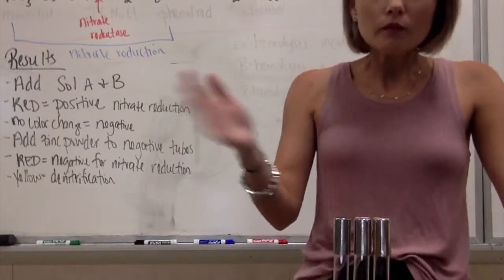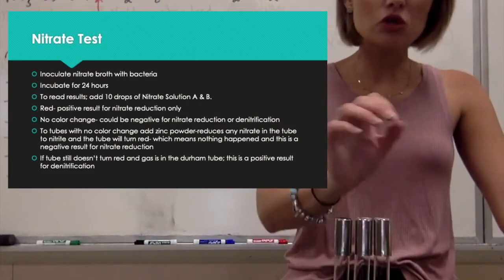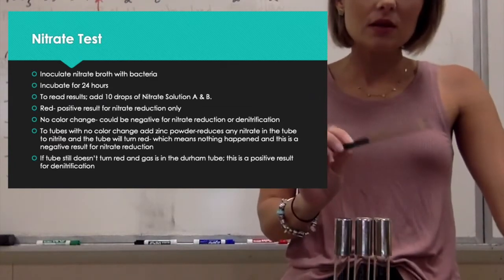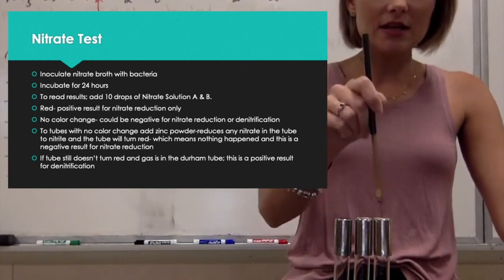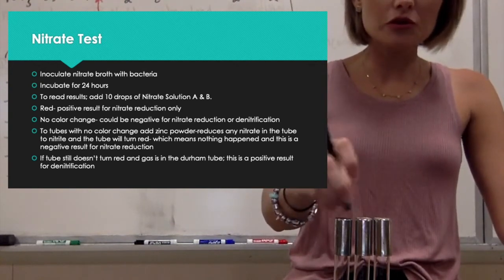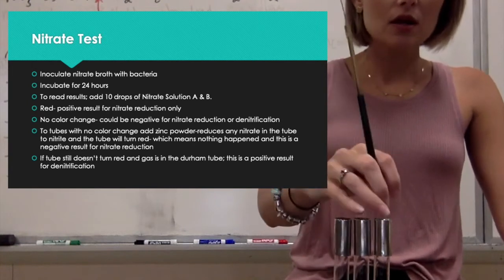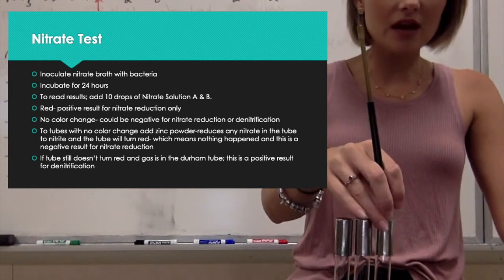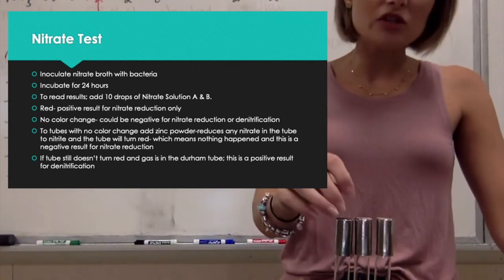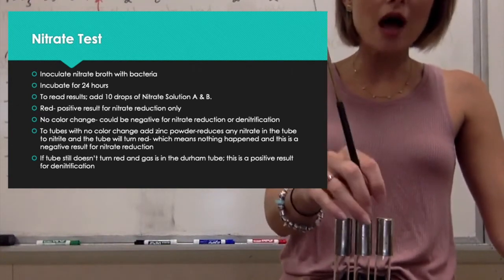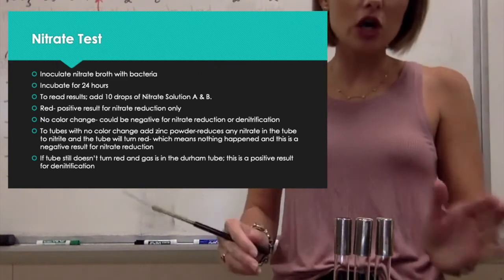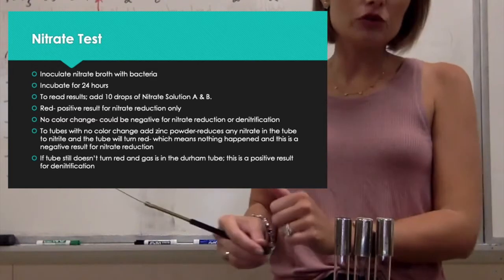So all I did to inoculate these was use my loop, okay, flame it, go in and get my bacteria, dip and swirl. That's all you do. Now I used two bacteria. This last one I haven't inoculated yet, but I wanted to show you what a negative test looks like, so that's why I'm using this one. But the two bacteria that I used were E. coli and Pseudomonas. Now normally, if you were doing your unknown with this, you would have your unknown, your E. coli, and your Pseudomonas.